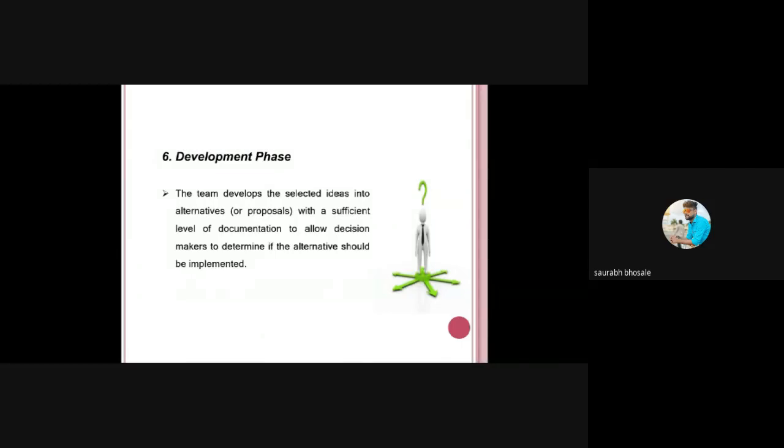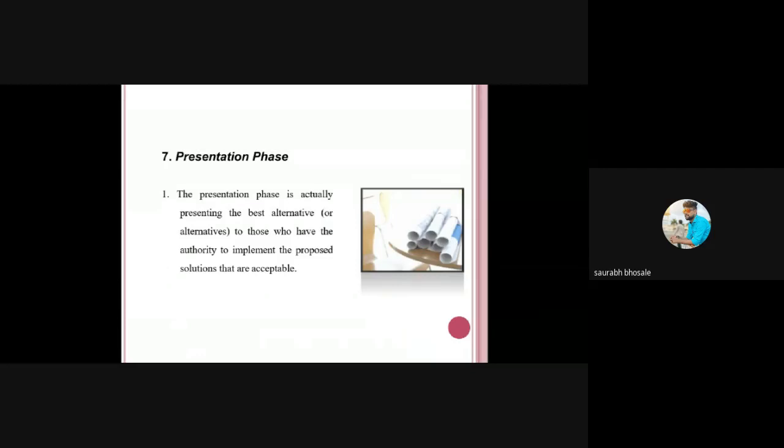Okay, in wording it is a simple one, but we need to follow the steps in this particular development phase. That is nothing but analysis of the alternatives according to the technical requirement, then confirmation of the economical and physical feasibility, then arranging the necessary tests, and finally selecting one or more alternatives for the recommendation. Okay, so the next, seventh step, is the recommendation phase or the presentation phase.